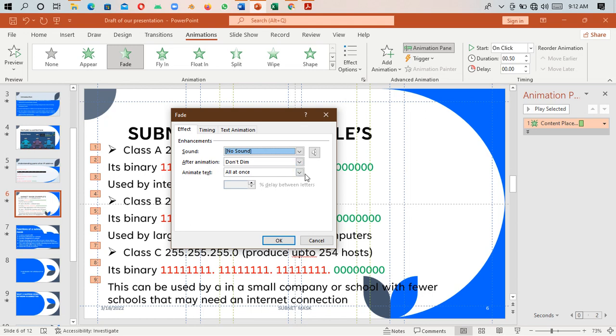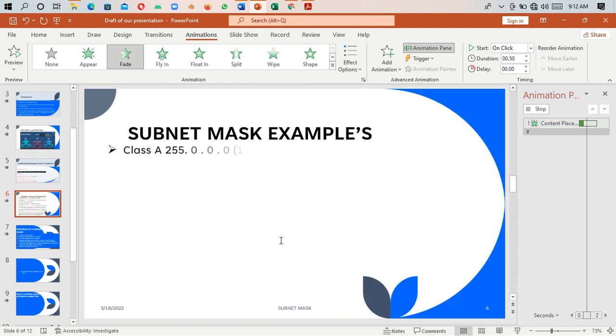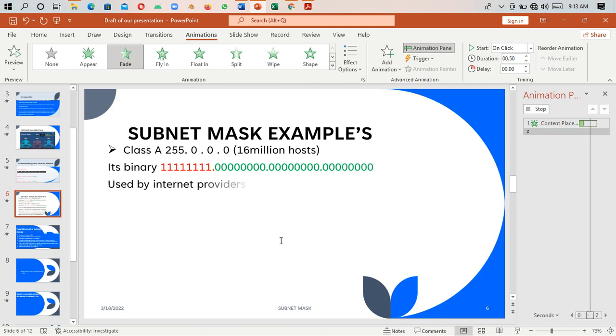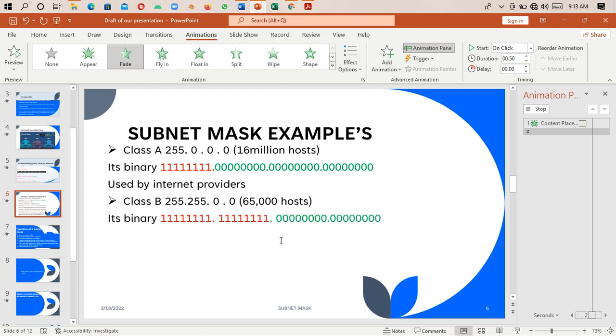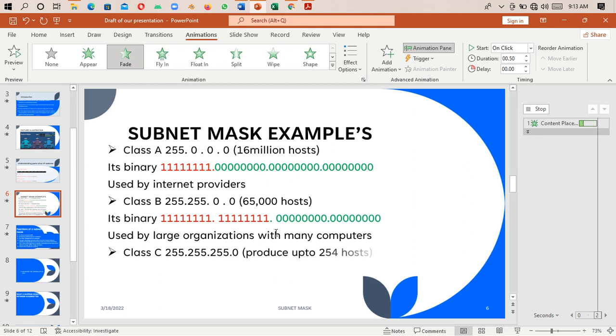I choose the text to come either by word or by letter, because when they are coming by word, it means every word has to be printed to fade, and then goes to the next word, like that. But if I say by letter, it's the one now that is bringing out that kind of effect like the words are appearing, because it will be printing out every letter. You can even set how many seconds it takes for all of this to happen, and that is important depending on the quality of animation you want it to bring out.